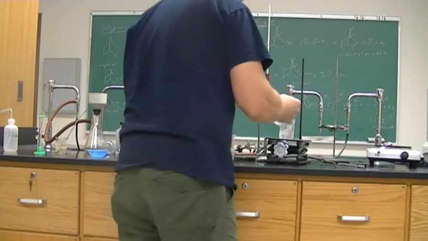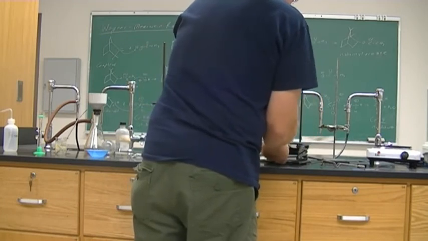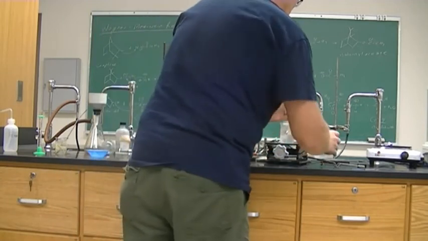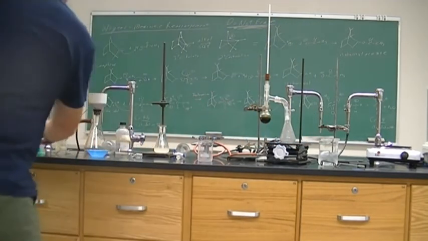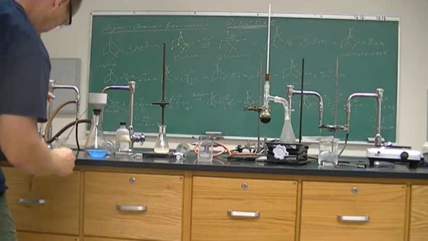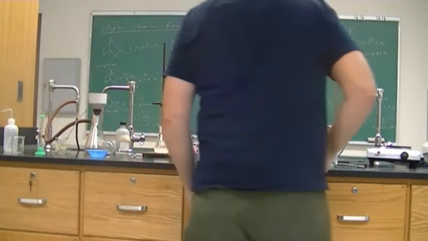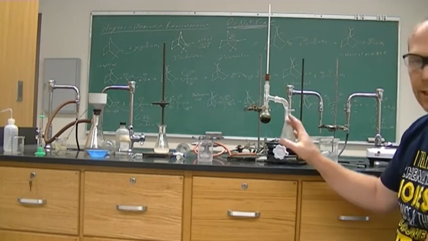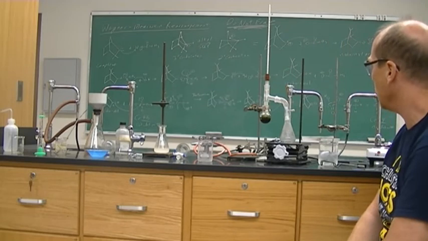3 milliliters, so we're going to. I got the 3 mils. Well, it's 2.6. That's pretty close. Without the condenser cooling it, we probably aren't going to have a lot of solid form. It's going to stay nice and warm, and then our camphor is going to be all collected as a liquid.